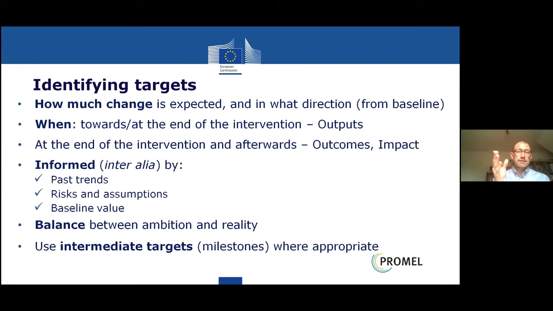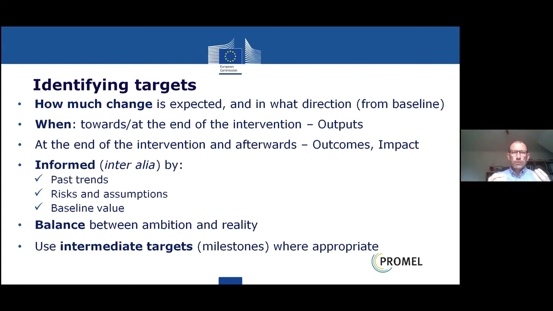And if you just set a target value of whatever it is in 2025, and your starting point is that, that means you've got to wait 5 years to actually find out whether you've achieved that target value. So it makes sense at least halfway through. So set a milestone, which is, I don't know, half of the target value for like 2022 or 23, because then you can go and check to see whether we are moving generally in the direction we expect to achieve this outcome or this impact.